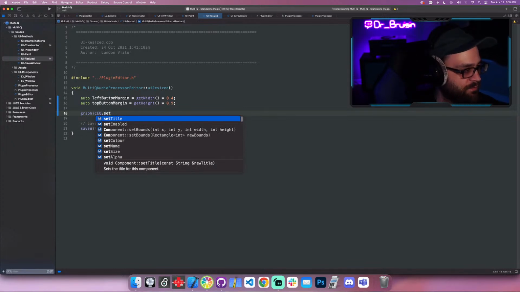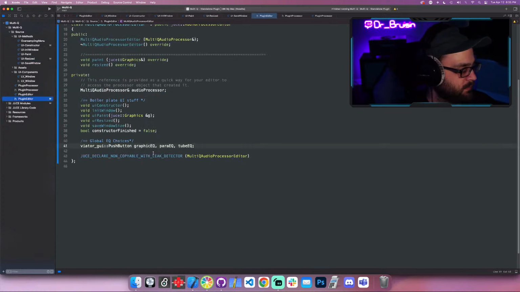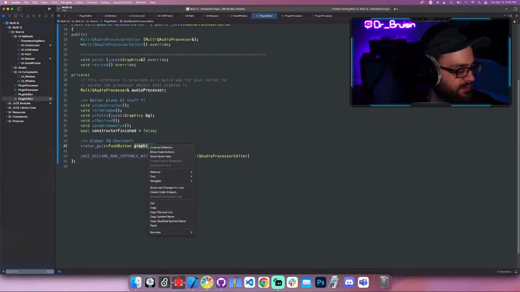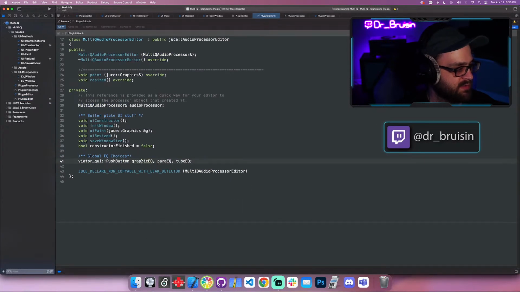Okay, so now this looks like graphic EQ means the component itself. So I'm going to rename these. I'm going to rename graphic EQ with refactor rename, so it'll rename all instances of it.